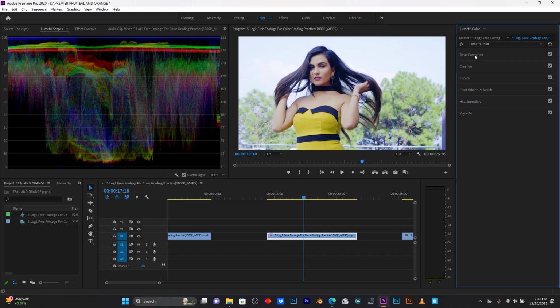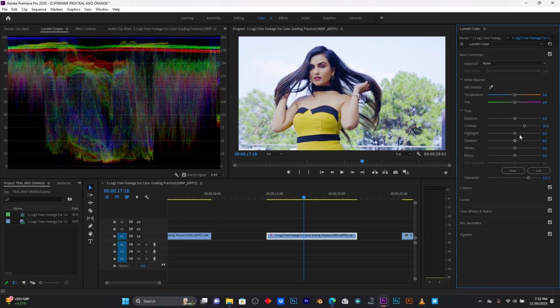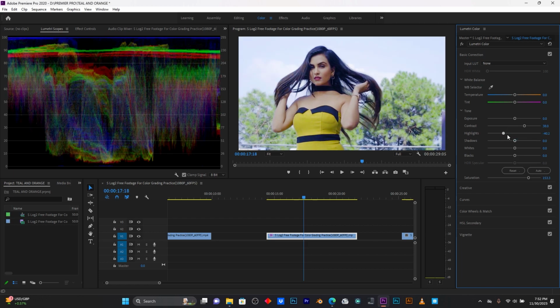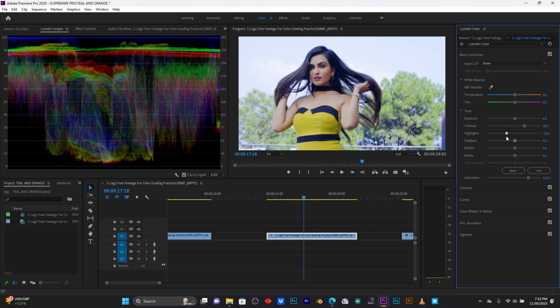Back here on basic correction, you can increase some highlight, but here I have to reduce some more. Okay, so let me see before and after. This is how my clip is looking before, and this is after, guys. This is before, this is after.